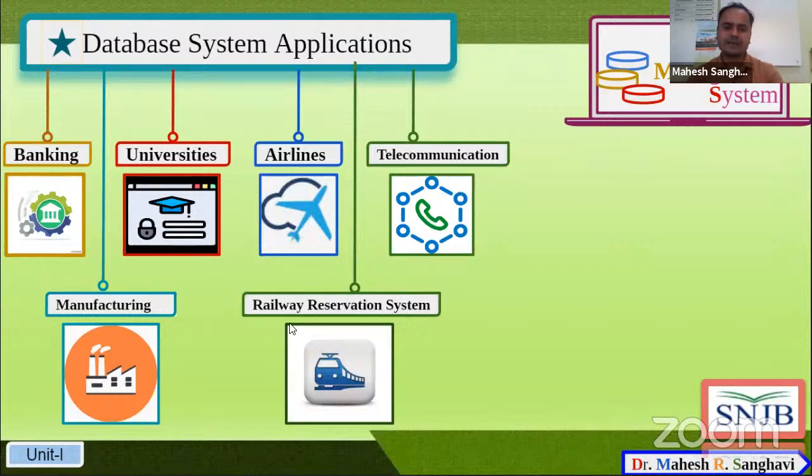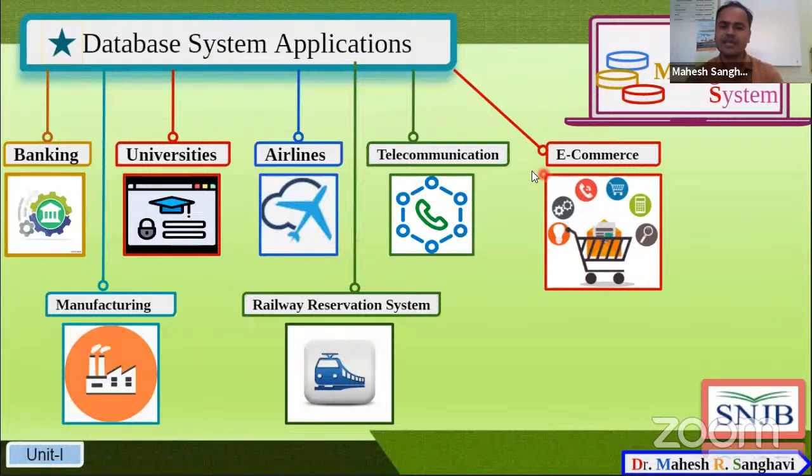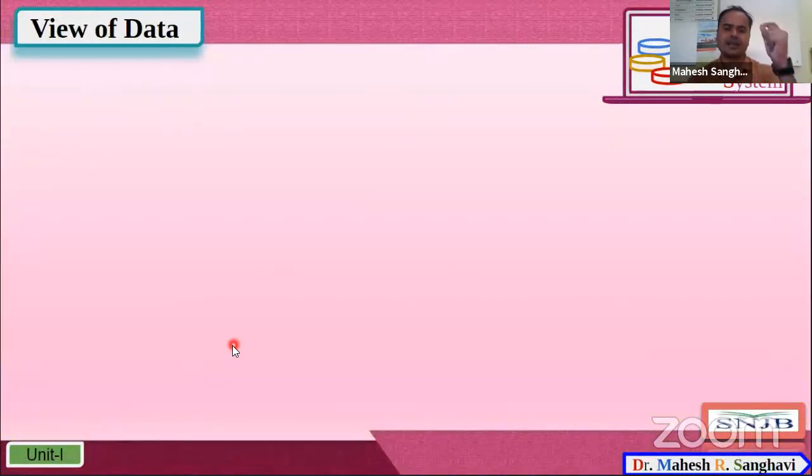So in this application also there is use of database management system. In case of e-commerce also, you are all aware, nowadays you are all purchasing through online portals. Whenever you enter any e-commerce website, let's say Amazon, whatever data is there, at the back end of that is your database management system. So database management system is everywhere. You just name the application, it's everywhere.